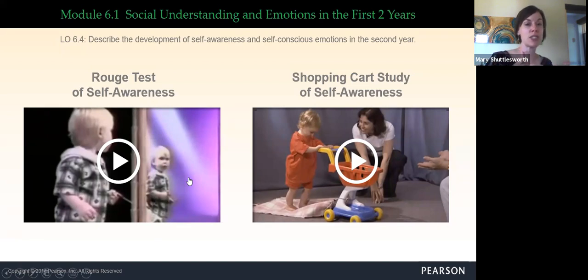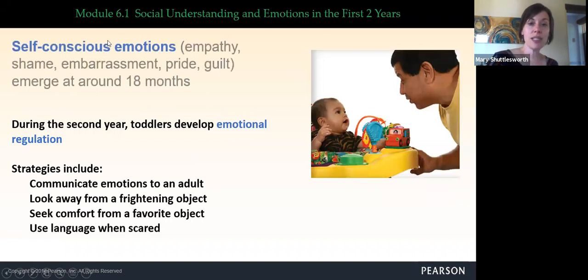So they have developed an understanding that they are autonomous, they are separate from their parents, right? They are a separate being. Babies under 18 months of age don't realize that this is themselves reflected in that mirror. And so as you'll see in the video, they do super cute things, like they look behind the mirror to see where that other baby is. Sometimes they'll wave thinking that it's another baby there. So they haven't yet developed that sense of self, and that's huge, as we will see for the development of some particular emotions.